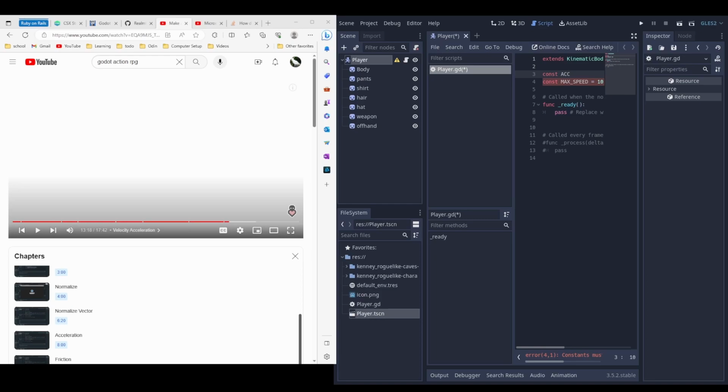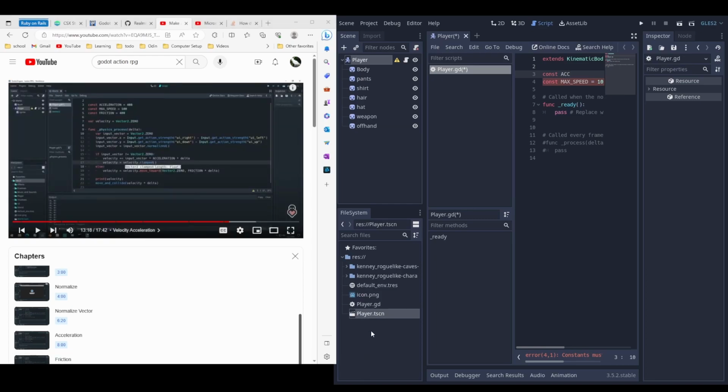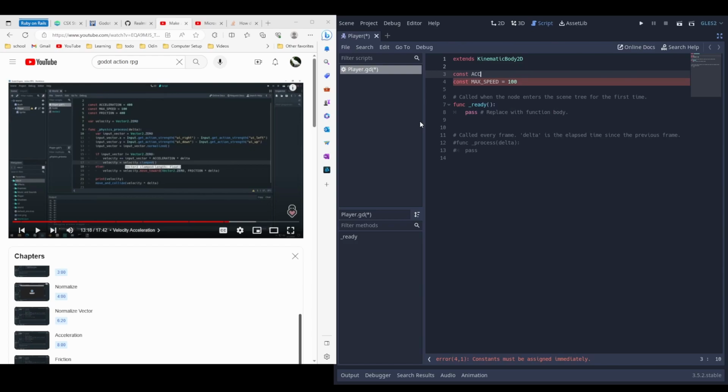Most of the time I spent was legitimately watching tutorials and applying what I saw in them, and you can see over here I'm watching a tutorial right now on how to do basic movement. All you have to do for basic movement in most game engines, like Scratch, is set the up, down, X, Y direction and just change that value. I just yoinked some code since I couldn't remember how to do it in Godot. I had some experience using Scratch, but nothing serious, only like first grade. So maybe that's a little bit of experience.